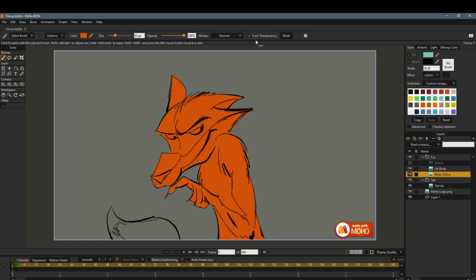Let's do this for a start. So now that's locked, the color, I can go to another color and start painting in the highlights here.